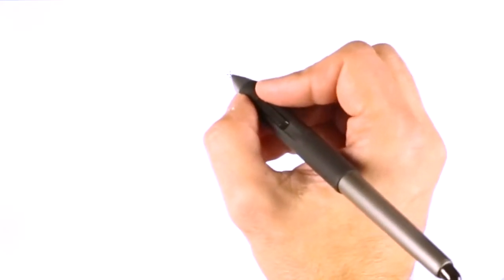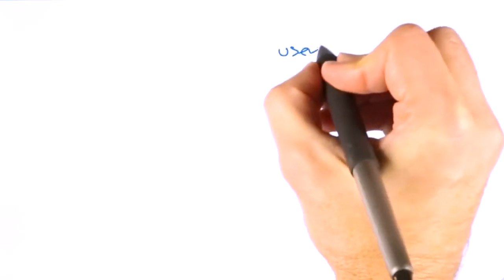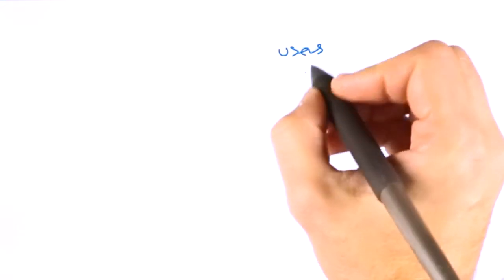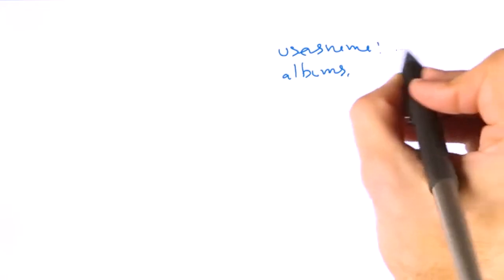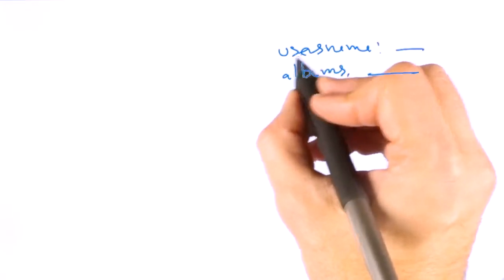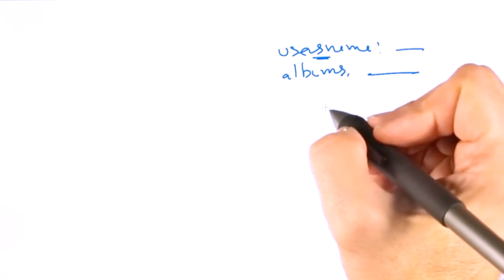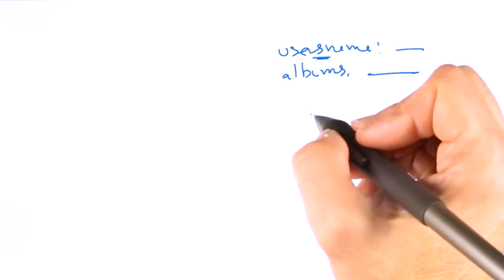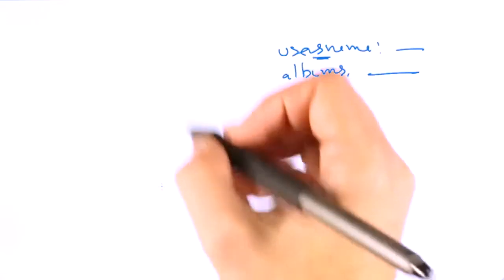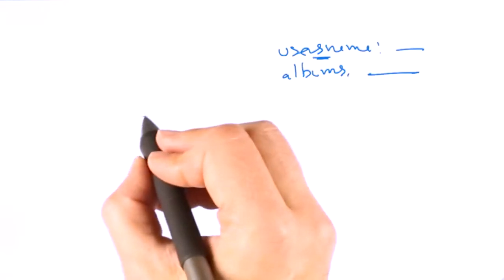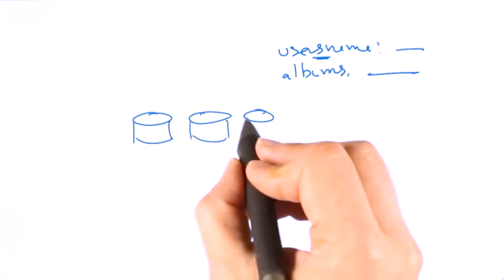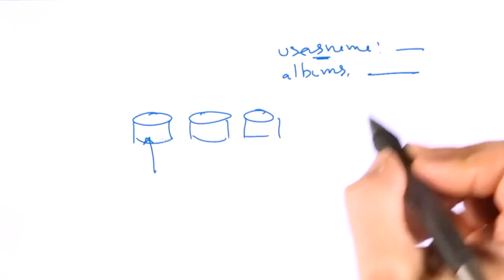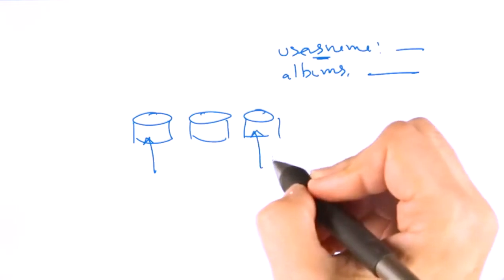Let's think about another one. Let's say you built a photo sharing system and each user has photos, and you keep track of some information in the user's collection, with the username and some other authentication information. Maybe a list of albums, maybe some other photos collection. Could you use username as your shard key? And the answer is yes. It's probably got a lot of good properties to it. If the system is mostly parallel with respect to the user, then you've got these different MongoDBs, and if I'm doing something for username Joe, it'll map to this shard, and if I'm doing it for username Bob, maybe it maps to that shard, and that nicely runs in parallel.